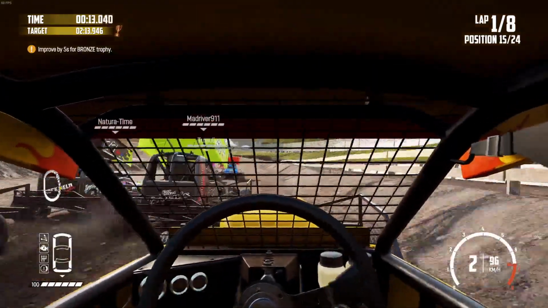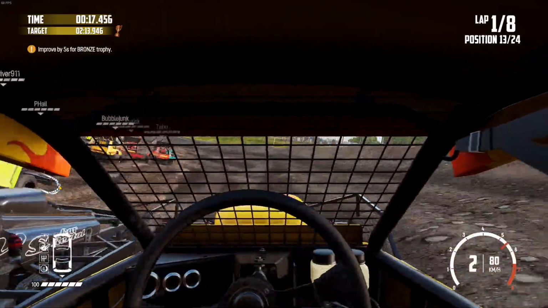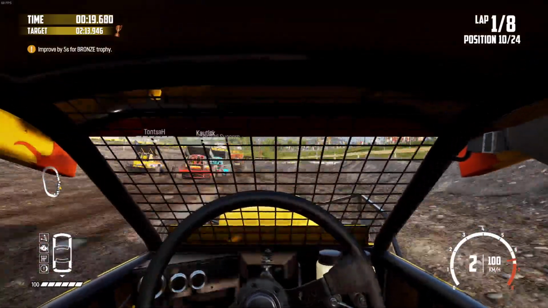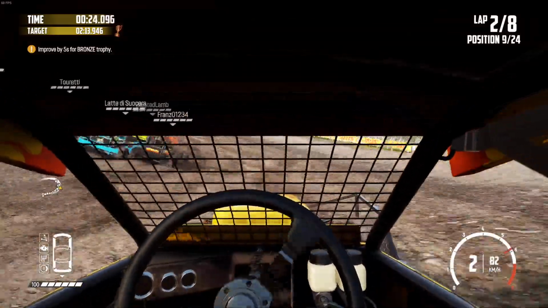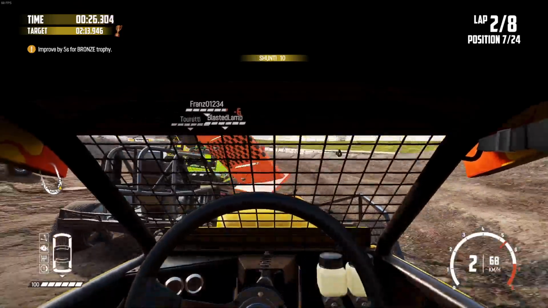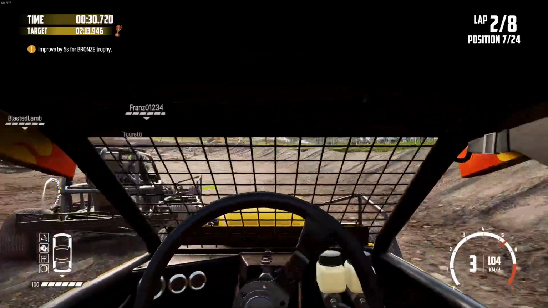As long as I get to the front quickly, that's the problem. It's getting to the front quickly. At the start, the AI are quite slow. If I go around the outside, that seems to be a quicker line than the line the AI do. So if I can just try and follow that and not be spun out by the AI.